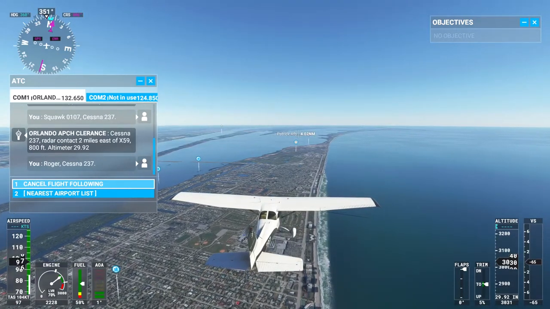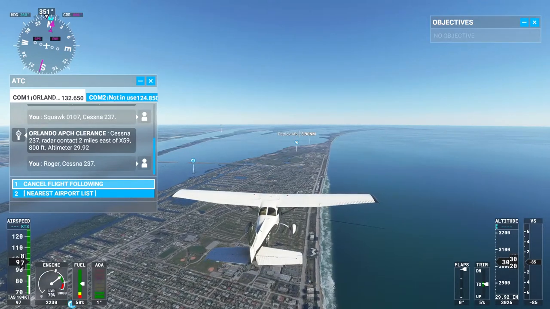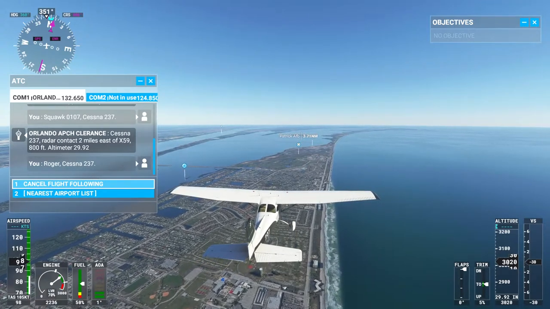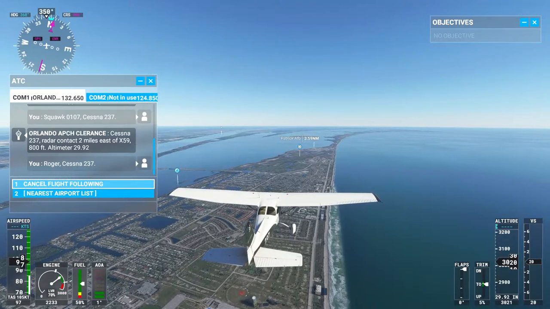Now I did, last night, just for the heck of it, do a flight in the Airbus 320 from Oakland to Sacramento International.